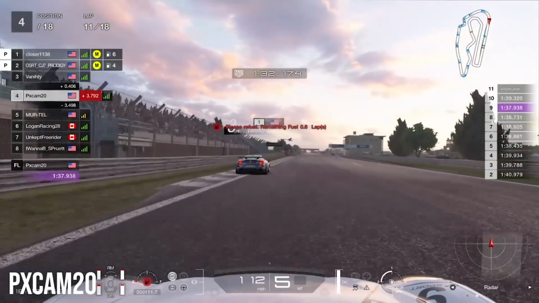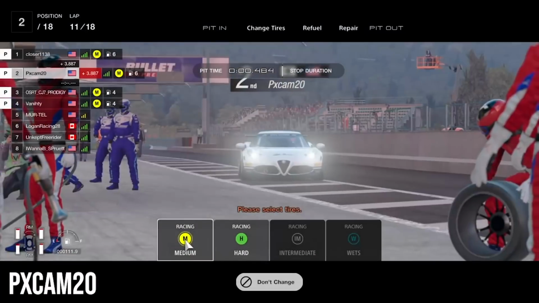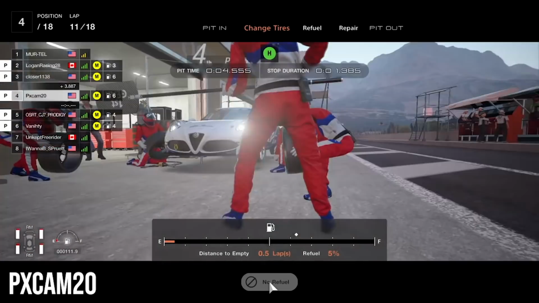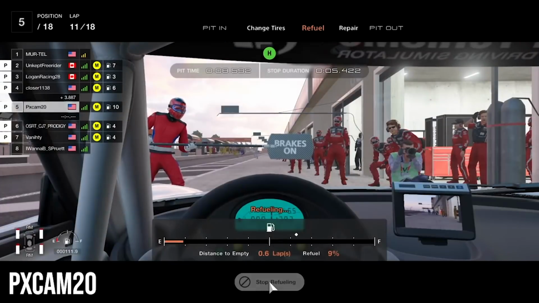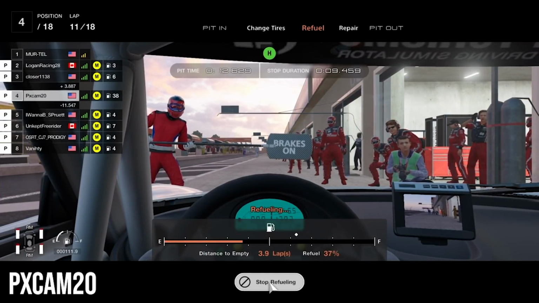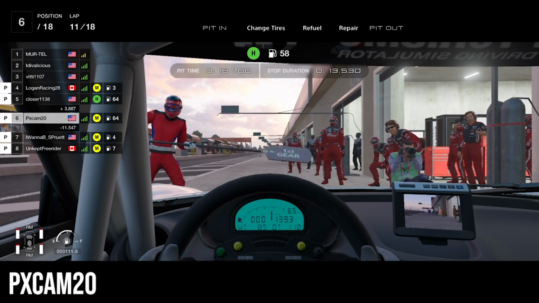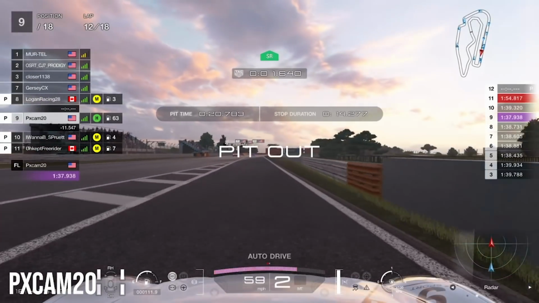Now as we come into the pits, we're going to switch off again from the mediums to the hards. Put in as much fuel as we need to finish this race. And as you see, we wait here, put on the hards now. And we're just going to wait now and try to put in as much fuel as we can without losing too many spots here. As you see, us and about 4 other cars decided to come in, 5 now that I count here. And we come out in 9th place, it looks like.